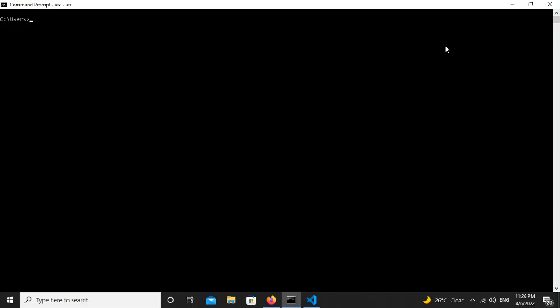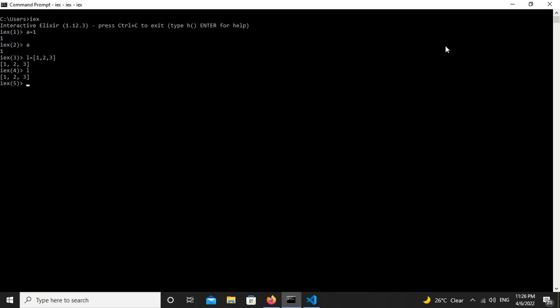Here I am on the command prompt. I'll type IEX and hit enter. Now if I want to declare a variable and assign a value to it, in Elixir that's fairly straightforward. All I need to do is say a is equal to 1. It will assign 1 to a. And if I type a and hit enter, it prints the value of a, which is 1. Or I can say L is equal to a list, 1, 2, 3, a list of integers. Now if I type L and hit enter, it will print the list assigned to L.